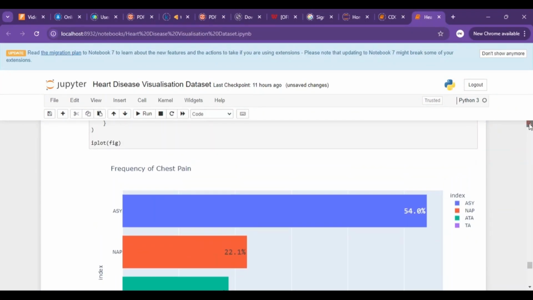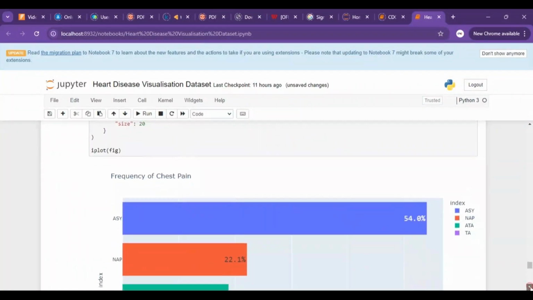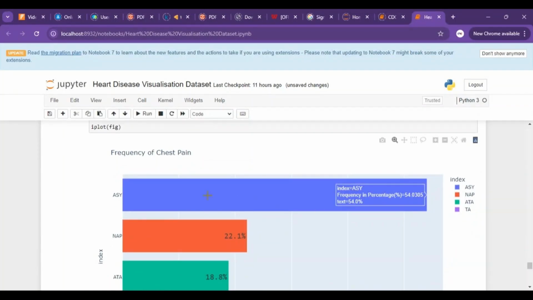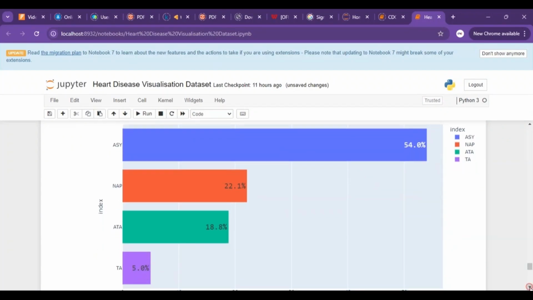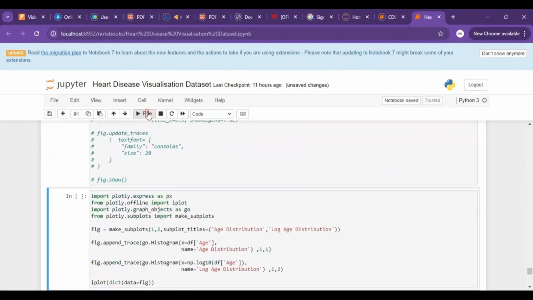Let's check the formula. Should have been sorted. Show legend, yes. Okay. It was not sorted, but it took up, by default, the ascending order, which is the highest to the lowest. But in most cases we see sorting. So this one too has a problem, we'll leave it. We'll go to this.